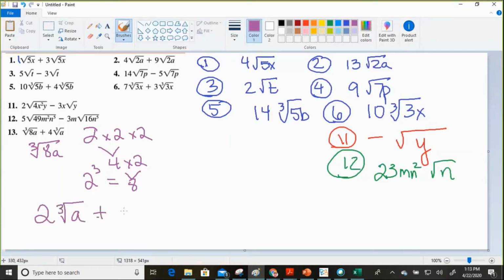And then the next term that I have was the 4. Now you can see that everything is matching, and I can do my adding and subtracting. 2 plus 4 is 6, and then we have the cube root of a. Okay, so all my answers over to the right, problems to the left. All right, if you let me get ready, I'm going to set them up to learn how to multiply and divide.